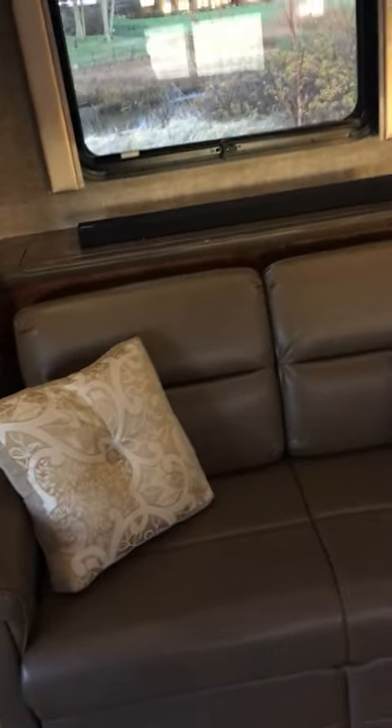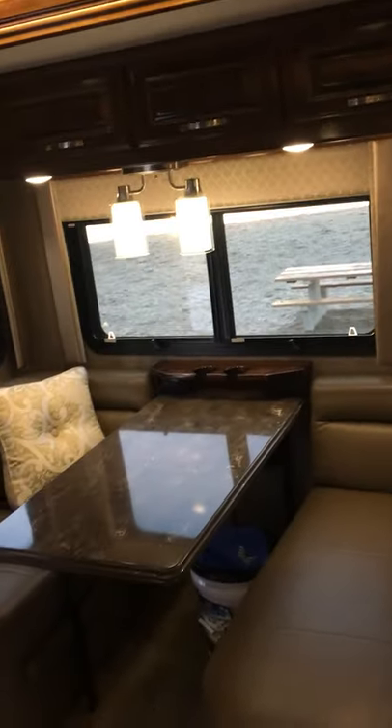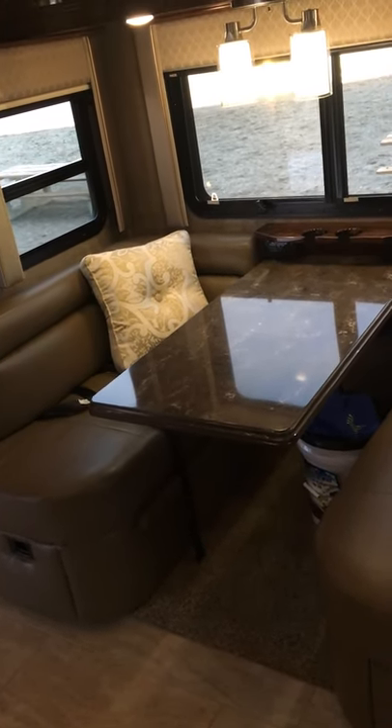I have a second sofa directly across from it. The galley has my microwave and an induction stove top, which is just beautiful, plus a kitchen sink. And then this is my dinette set — the table pushes down, the seat cushions reverse, and it becomes a bed in there also. This little cabinet is my pantry for storing food and whatever — it's very cool.